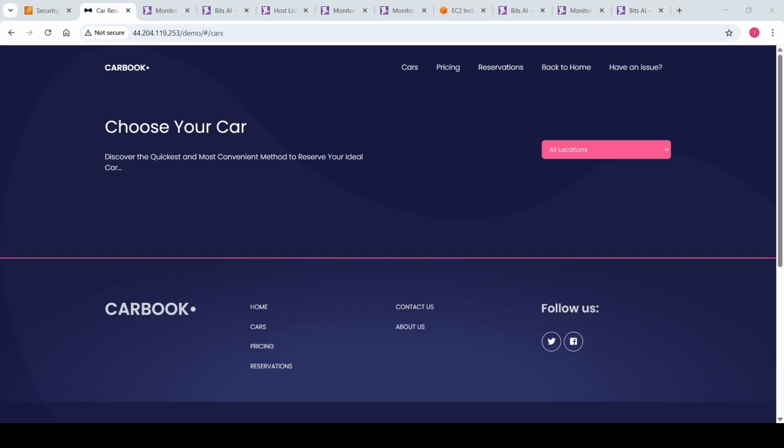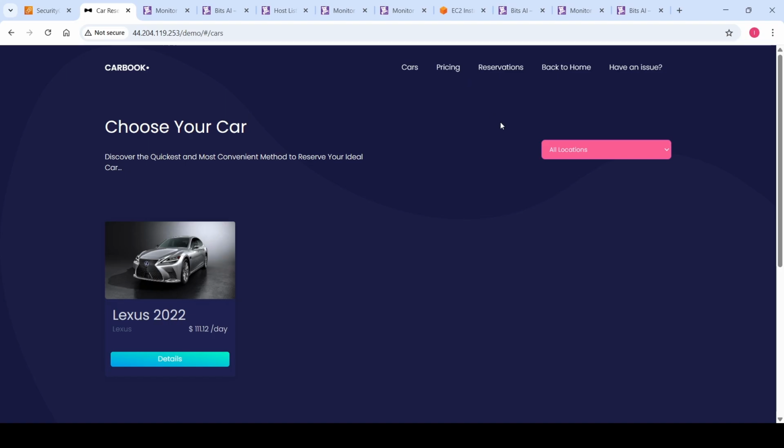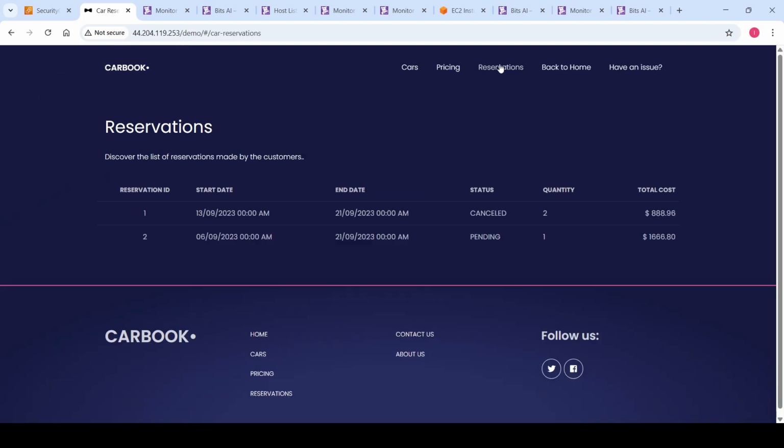I added the port now. So ideally I should be able to see things start working now. Let's see. Yeah, it's working fine now. So this alert should disappear in a short time.